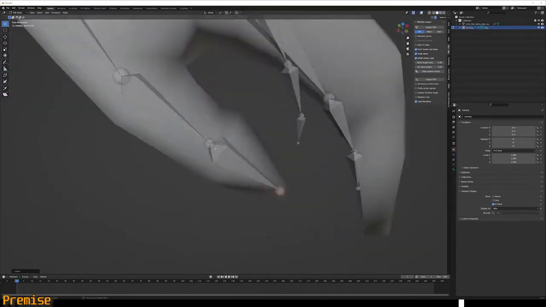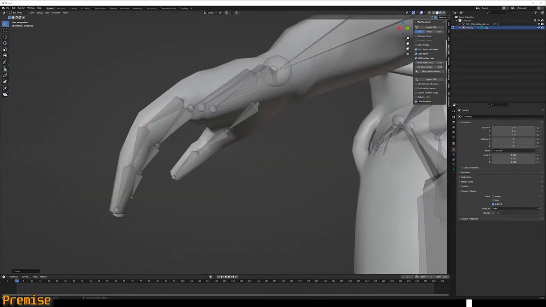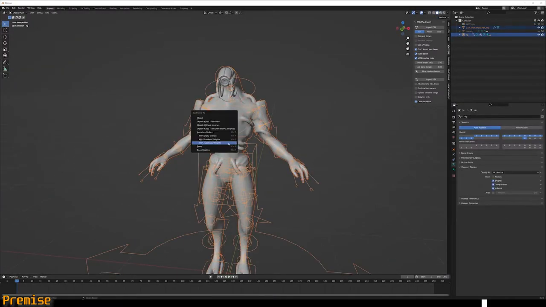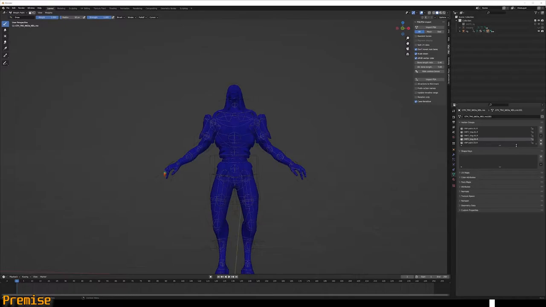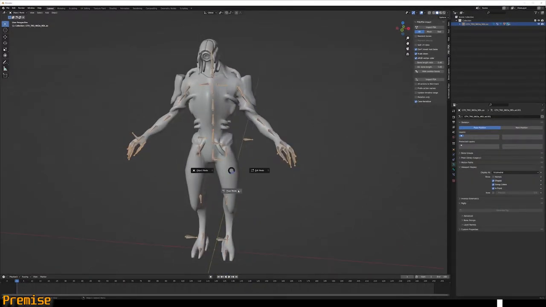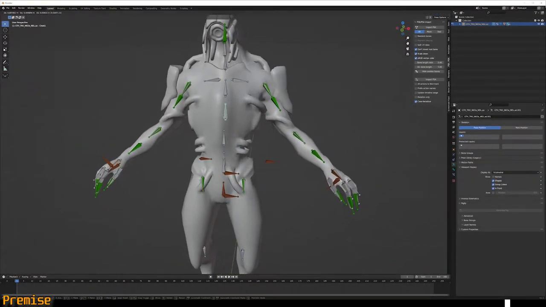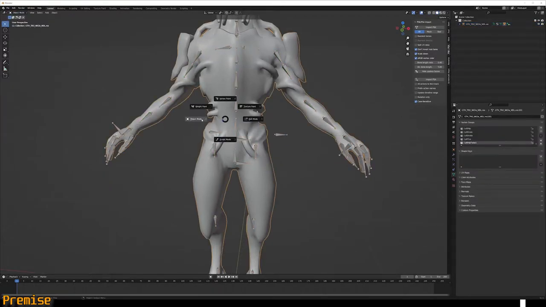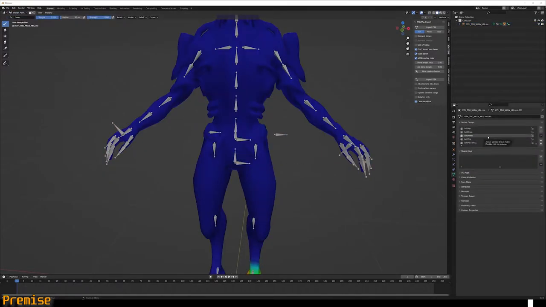In essence, the standard process for using Rigify assumes your mesh doesn't have a deformation rig or armature yet, hence why you have to do the parenting with automatic weights and the manual refining of the weight painting. However, in our case, our exported mesh already has a deformation rig and is already professionally weight painted by the developers who made the model in the first place. So the question is, how can we use Rigify to build a rig without needing to reweight the model?